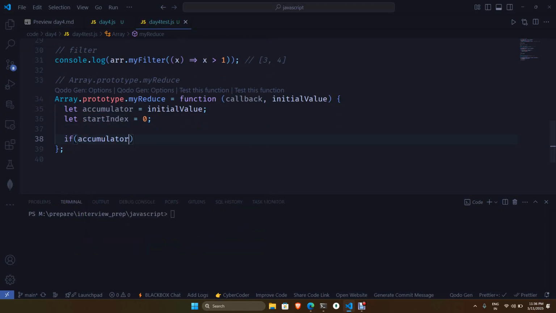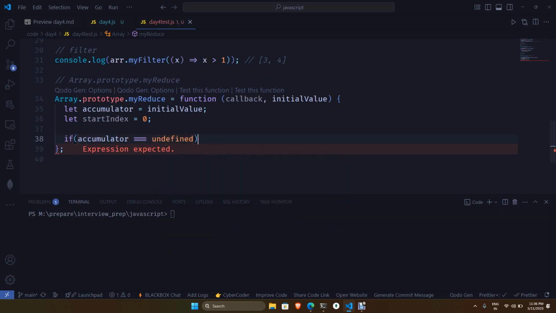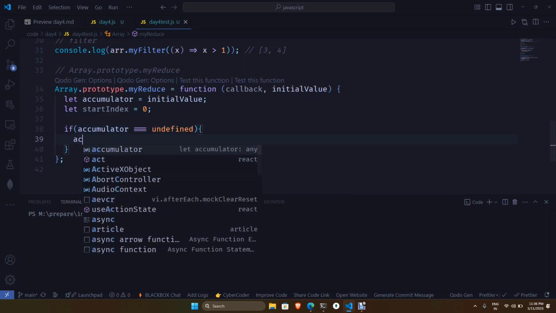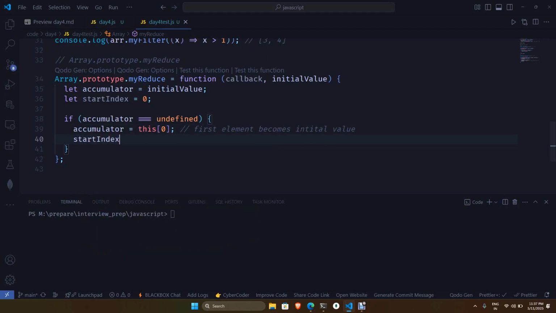If accumulator is equal to undefined, which means there is no initial element, then we will set accumulator equal to this[0], meaning the first element of the array is the accumulator. So here we can write that the first element becomes the initial value if we don't have other elements, and simply we will increase the index by 1.